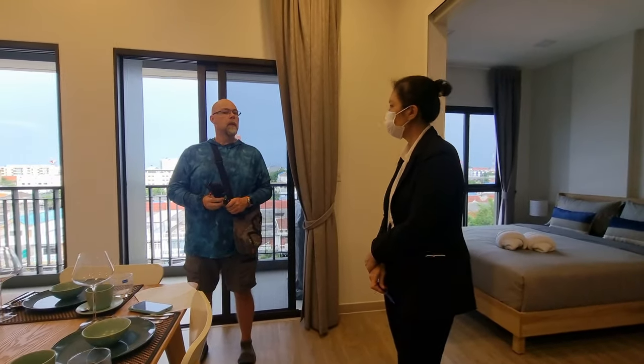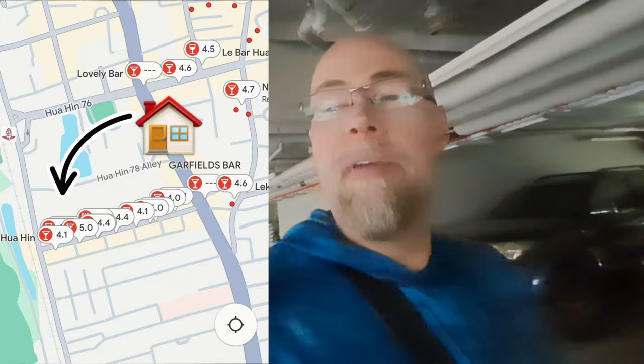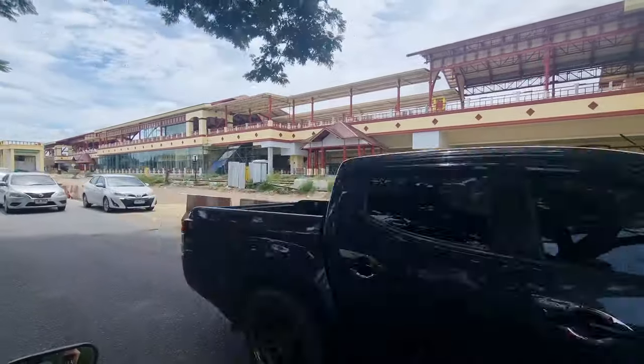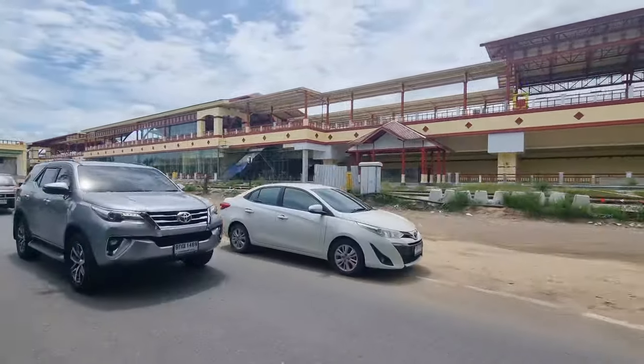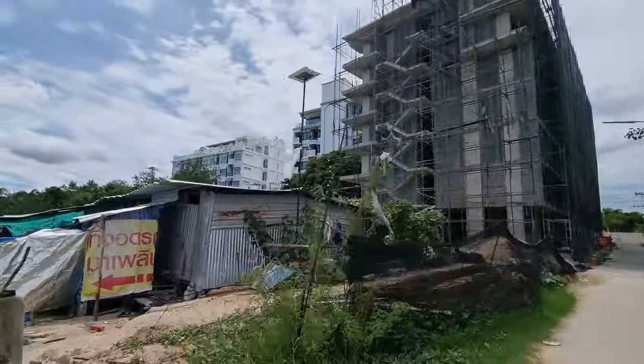Kenjana is going to let us know about a couple of units that are rented right now but coming up on being due, so she'll let us know when they come available and what kind of deal we might work out. It's a nice place. My only concern is that off the balcony, that side of the building faces a street full of bars, so I know at night it's going to be a little bit rocking. But other than that it's pretty nice. As I mentioned earlier, driving around Hua Hin gives you a good idea of where you want to stay and where you don't.